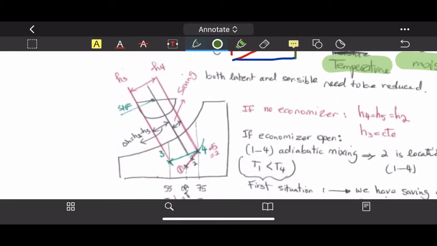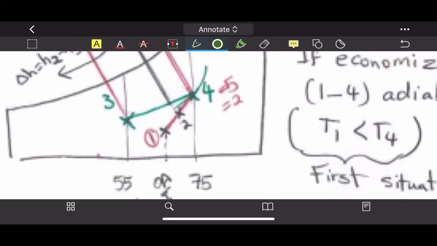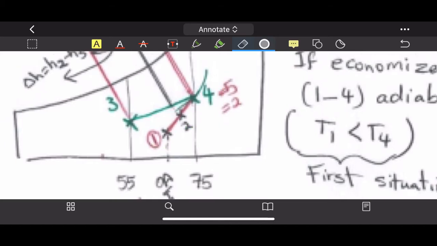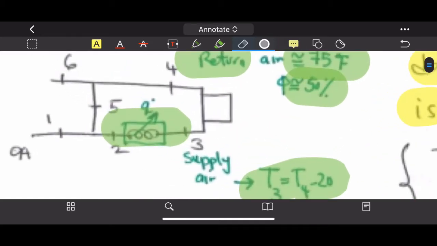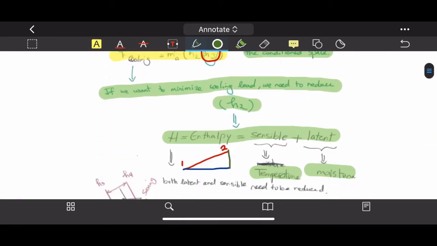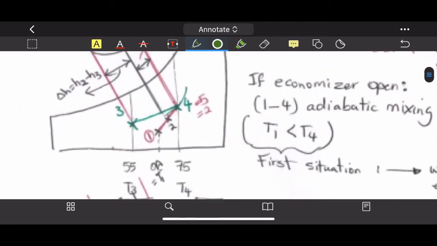Okay, so the one that has a mixture is in this stage, 1, 2 and 4. The economizer is where you can mix the air coming from the room. Let me go back up. This 4 will go to here because this is closed already, and then it will go to here and here. So the economizer will open the OA, or outdoor air, a little bit. So there is a mixture between 1, 2 and 4.